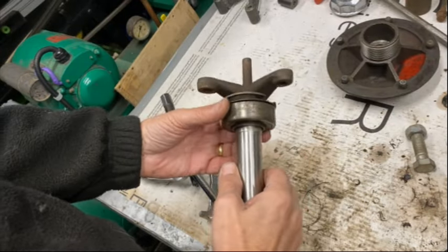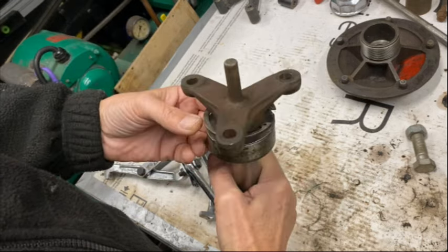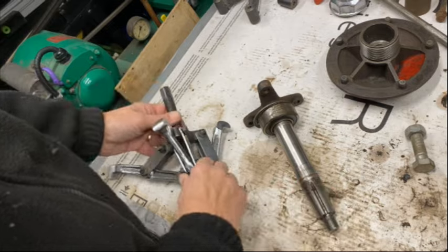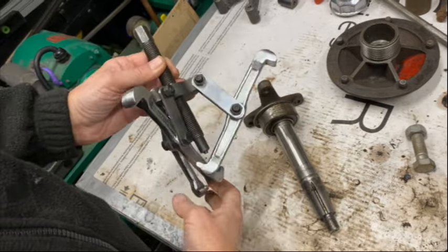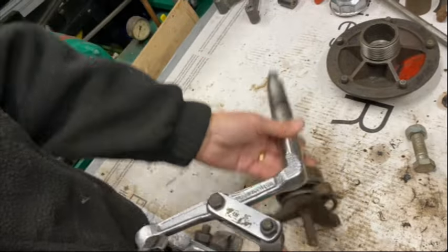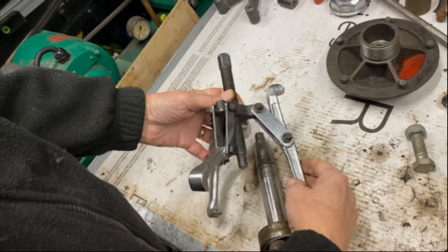Well, now I need to get this bearing off. I've tried tapping here and knocking it off, but it won't move. So I think I need some sort of puller. What I'm planning to do is adapt this three-leg puller by drilling some holes in here and extending this down. I hope I can get that onto the end here, and then pull the bearing off.